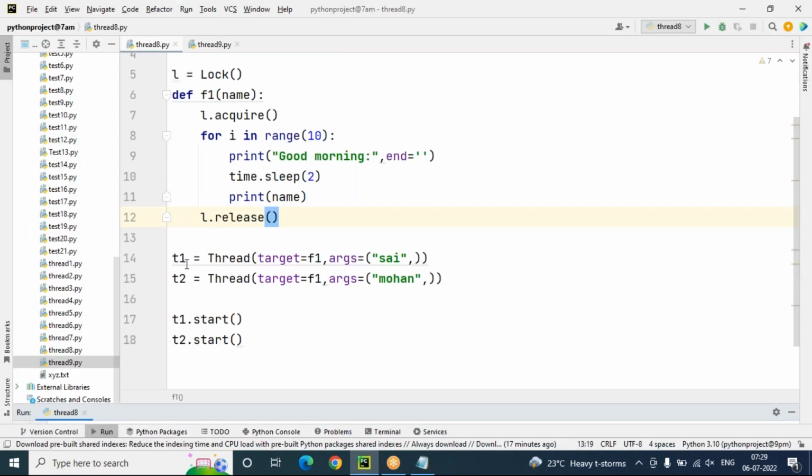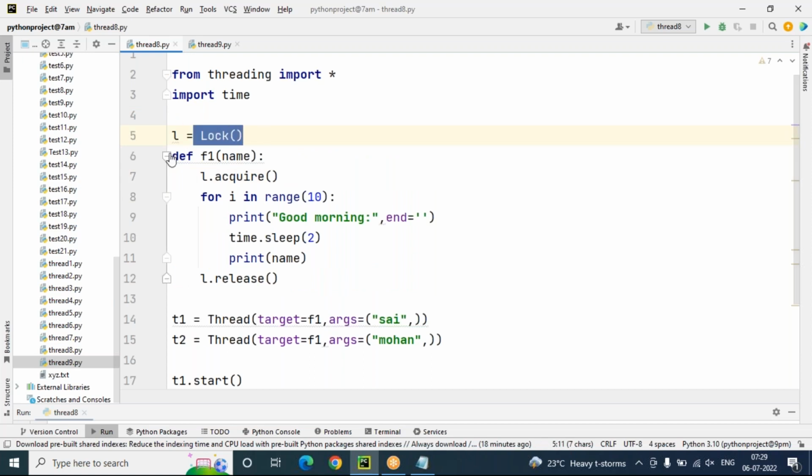For example, assume the T1 thread acquires the lock first. While T1 is executing this code, if the T2 thread in the middle attempts to acquire the lock, then the threads will be blocked. Why? Because this normal standard lock object doesn't know which thread is currently holding the lock, T1 or T2. One thread is already holding the lock without releasing it, so how can the T2 thread acquire it? Obviously the thread will be blocked. This is the problem actually.